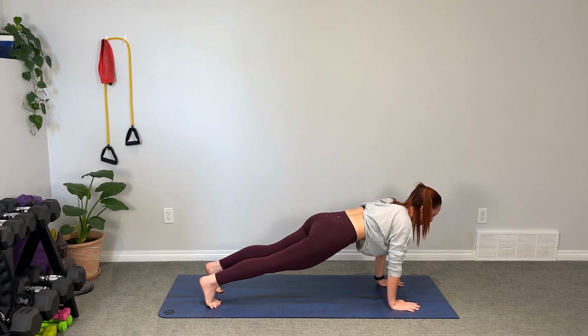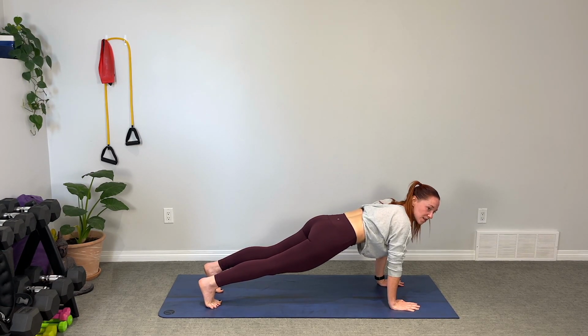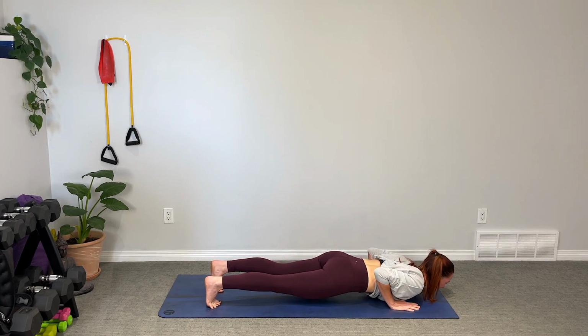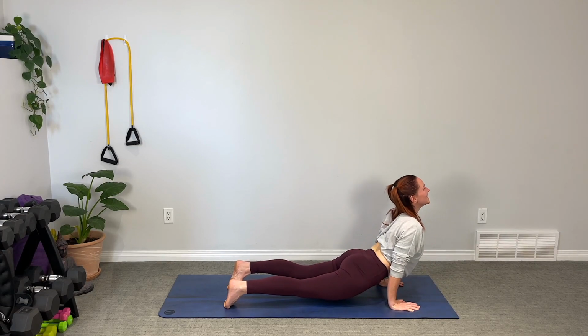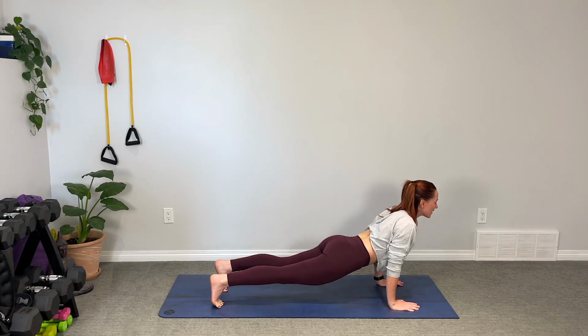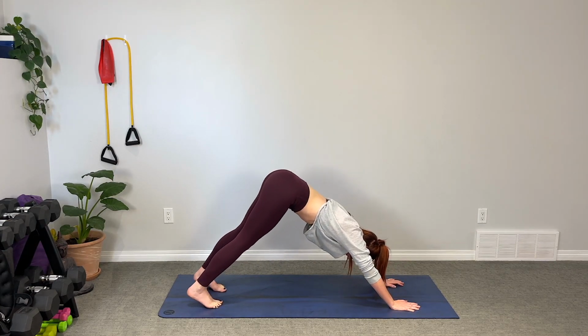We're going to move through chaturanga here. So option to drop to your belly and move through cobra. Otherwise, we're bending the knees, the elbows, pressing through, tucking those toes, finding that nice, beautiful upward dog before tucking our toes back into our down dog.